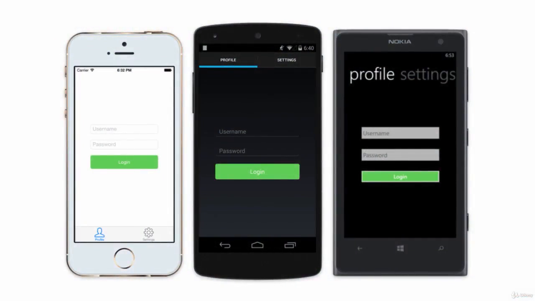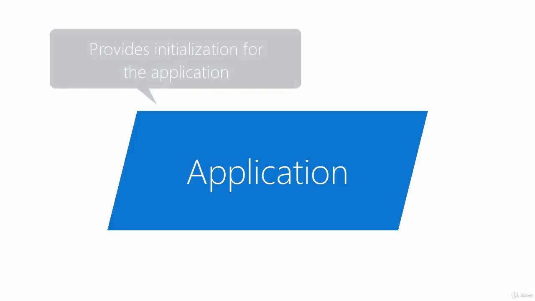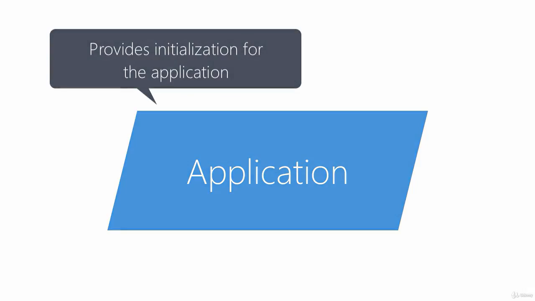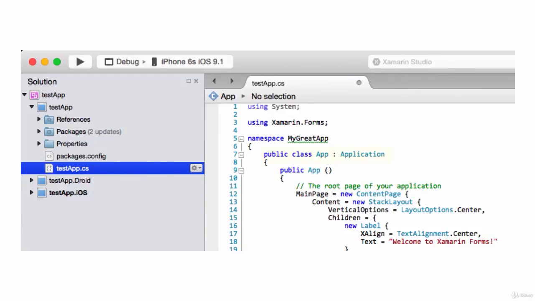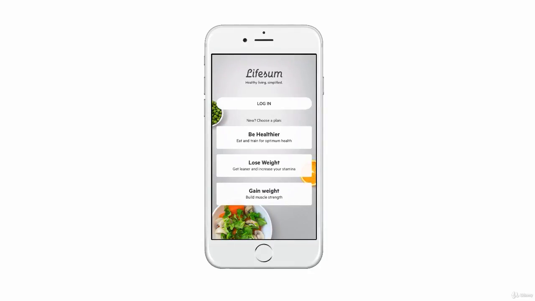There are two types you will work with in the cross-platform code to build your Xamarin Forms application: the application class and pages. The application class is a cross-platform entry point to your application. It is located and used by the platform-specific code to initialize the application, and the project template will always create a derived class from the application type. It will point to the first page of the application.